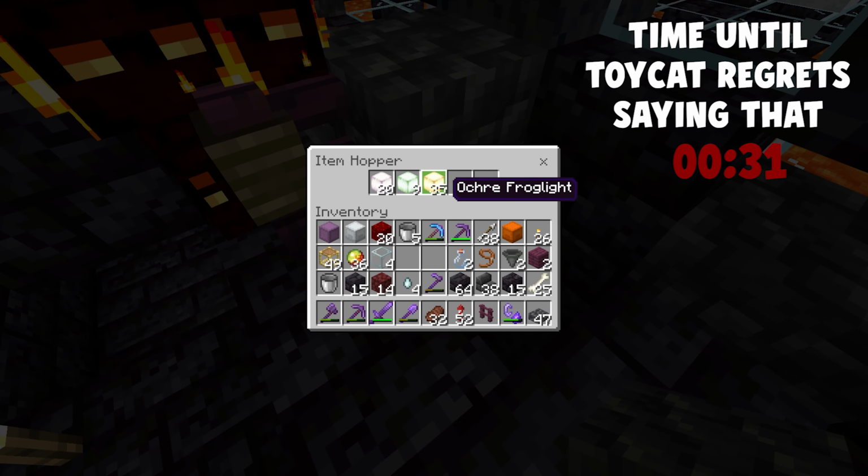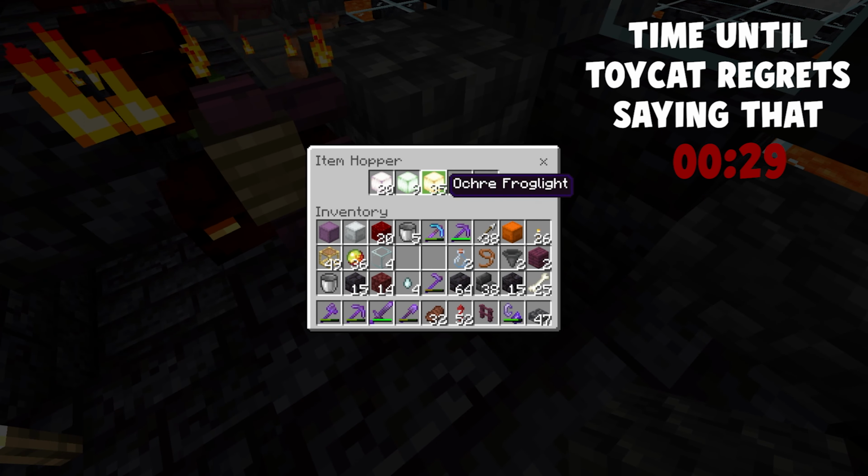And I mean, it's pretty cool that we have this many froglights. What do we do with them? That's the funner question though, isn't it? So my final plan is something I haven't tested at all, but I bet makes some amount of sense.